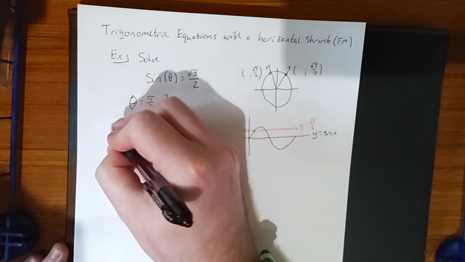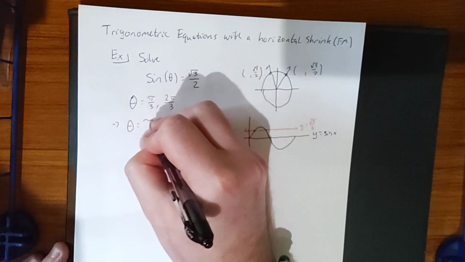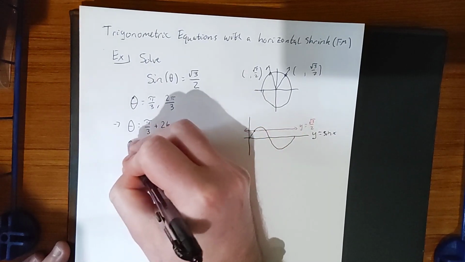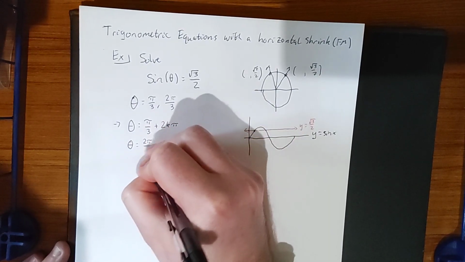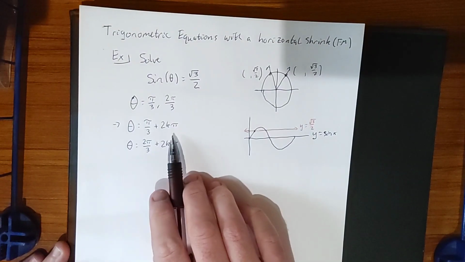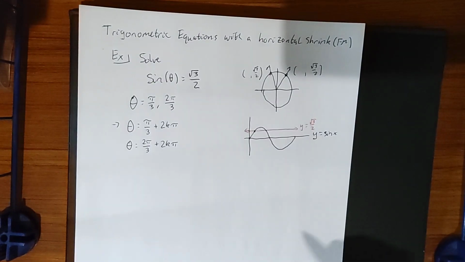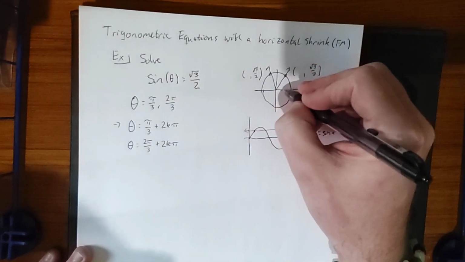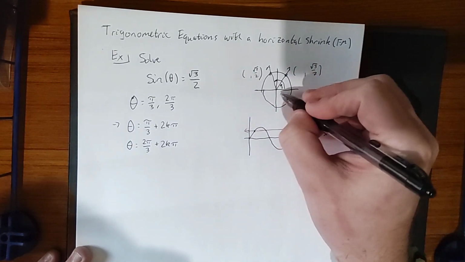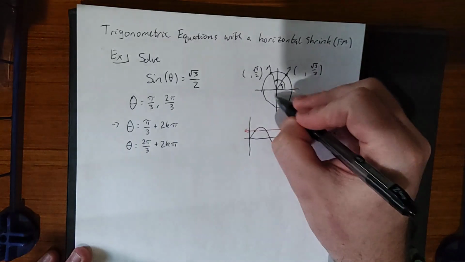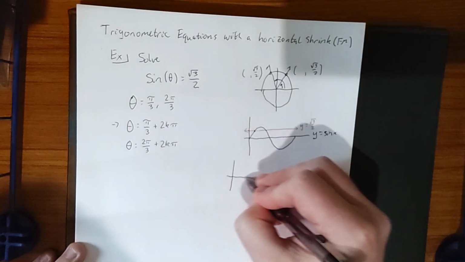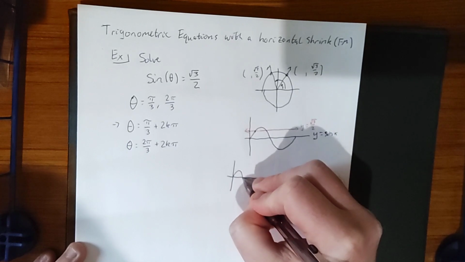Now, if we wanted to do this a little bit more generally and say that this is true for any angle, or outside of just the first full revolution of the unit circle, then we could also express it in the following fashion. We could say theta is equal to pi over 3 plus 2k pi, or 2 pi over 3 plus 2k pi. So this recognizes that the 2 angles within the first full revolution of the unit circle are not the only solutions, but rather anything coterminal to those angles created by rotating a whole bunch of times would also technically work.